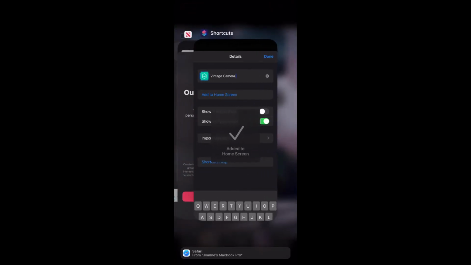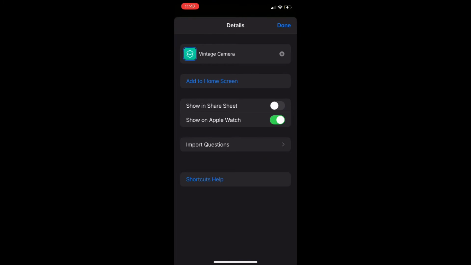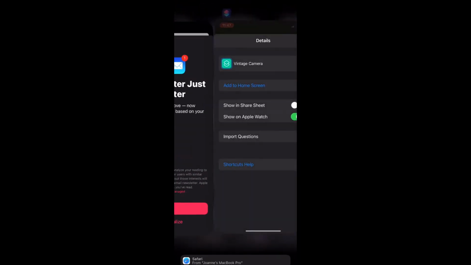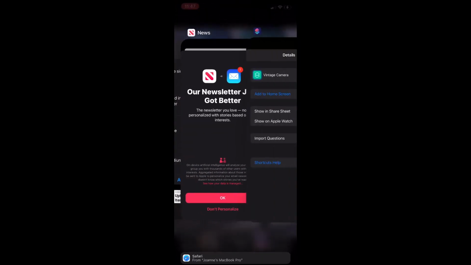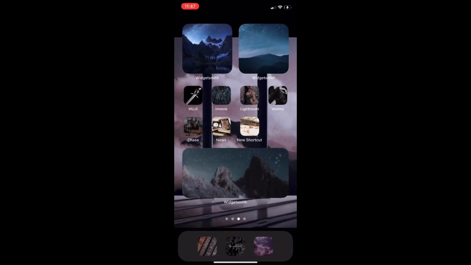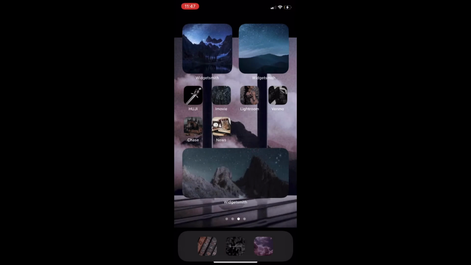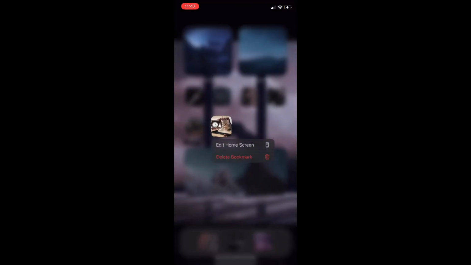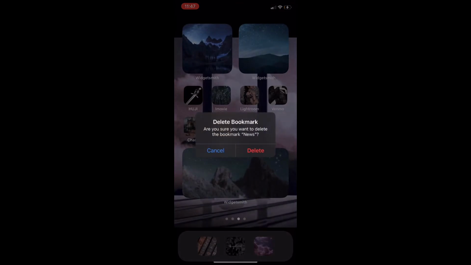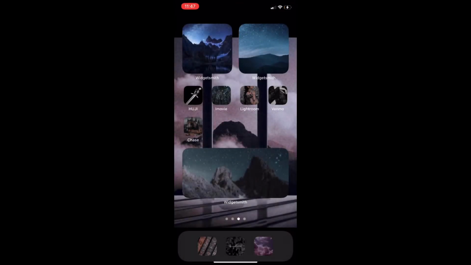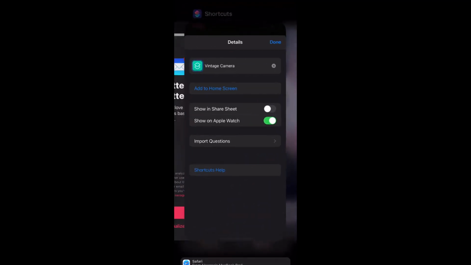For some reason, it didn't add the title, so I went back in and tried again, but it should add the title. So all of these that are on your home screen now that are going to be decorated are technically shortcuts, but you program them to take you to the apps you want. So you don't have to have all of your apps on your home screen because you have all your apps in your app library. So you can shrink down the amount of apps that you have actively on your home screen so that it's not overcrowded and you can have a nice layout like this.